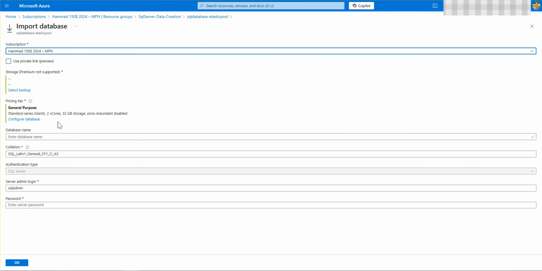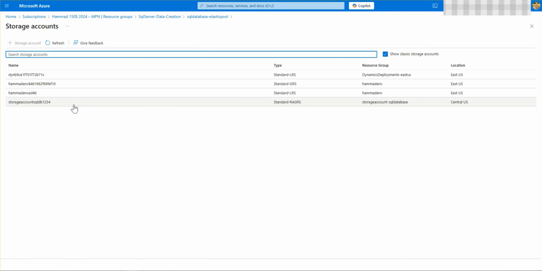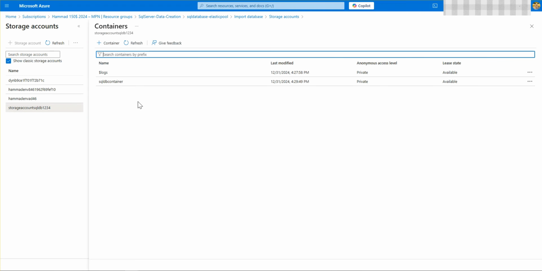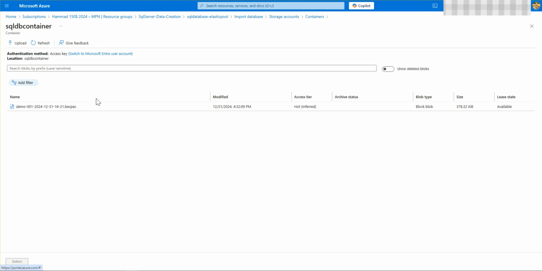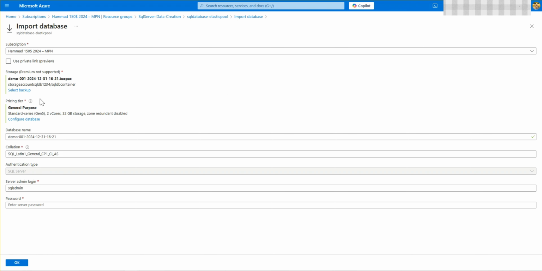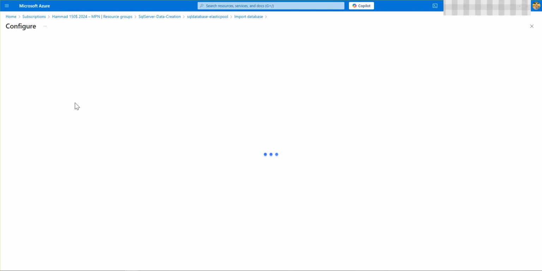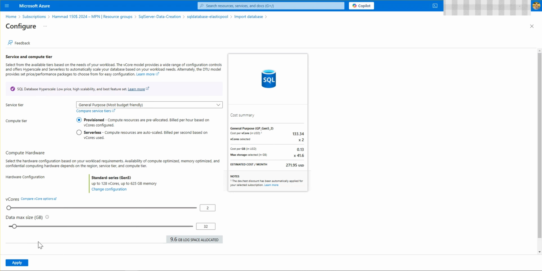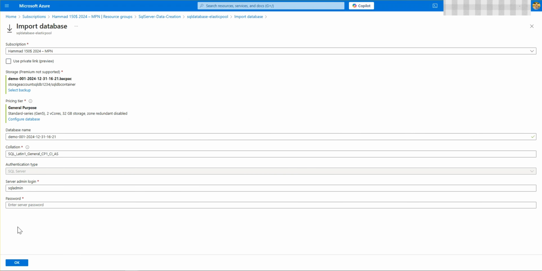We have to select the storage account, and select the exact same container and database. Then we select the pricing tier. I'll be using the cheapest one, and click the Apply button.